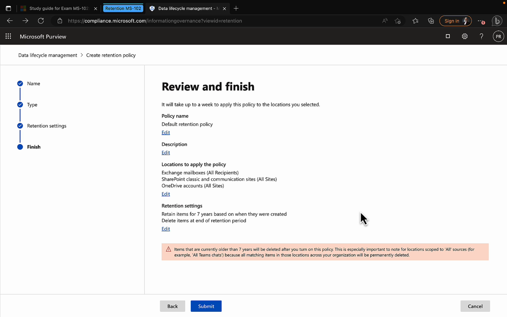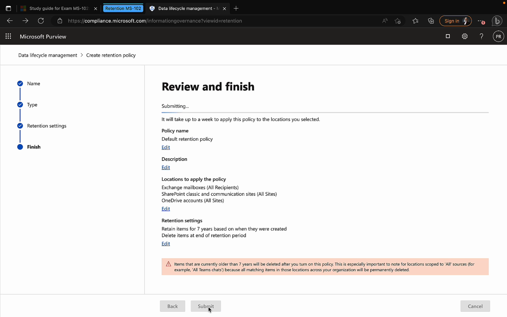So select subgroups, not like I've done here. Go in and drill down into those subgroups of users and services. But there we go. We can submit that and create that retention policy in our Microsoft 365 tenant right now.